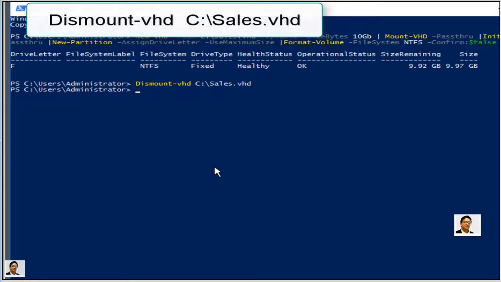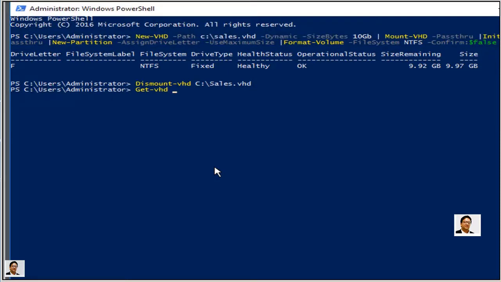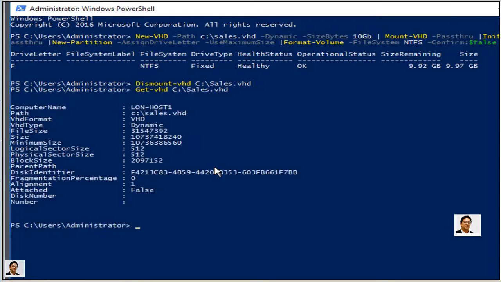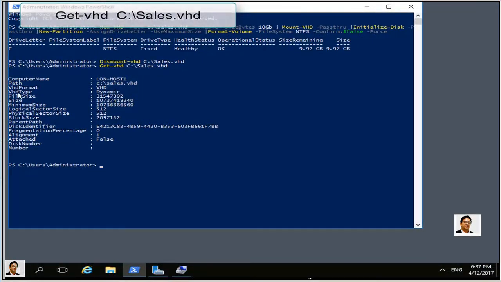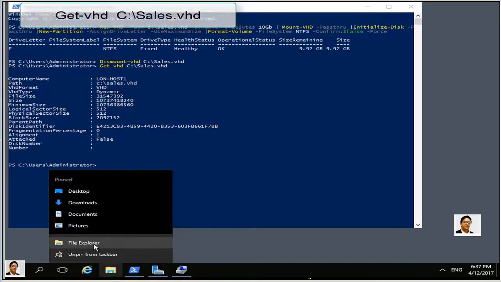And now you can get virtual hard disk properties. You can check the properties of VHD from the PowerShell. So you can use get-vhd, and you can use this command with the name of your VHD. So I'm adding the command on the top as well.